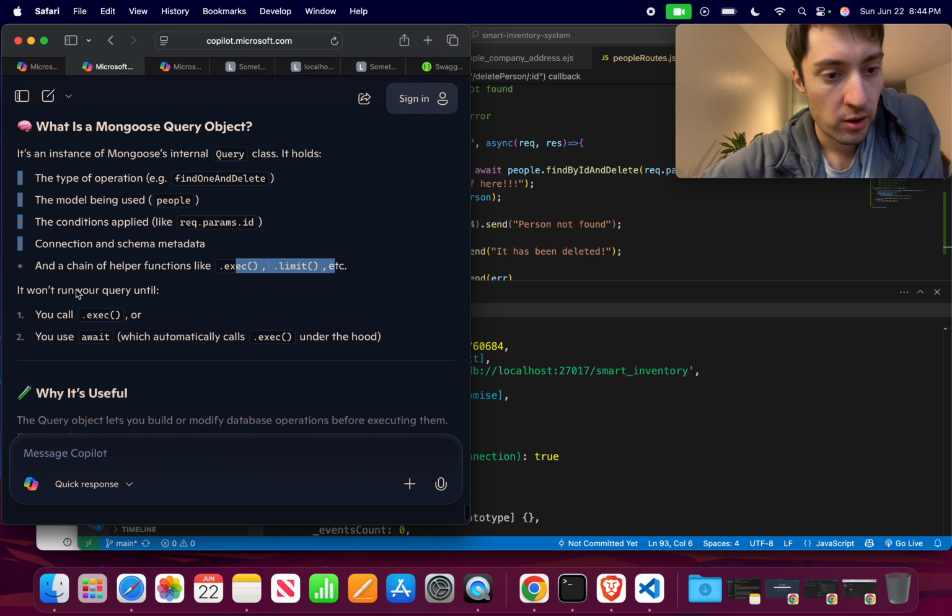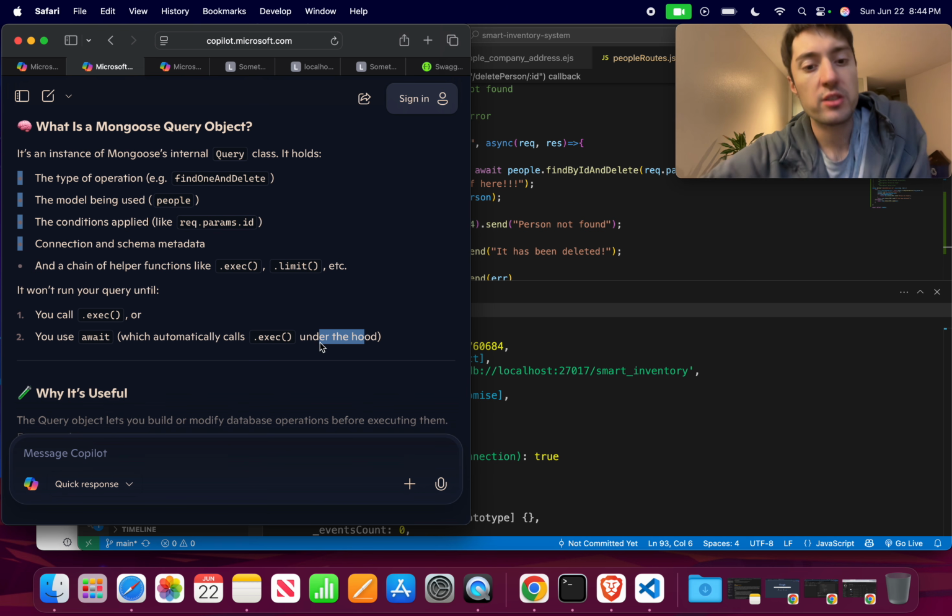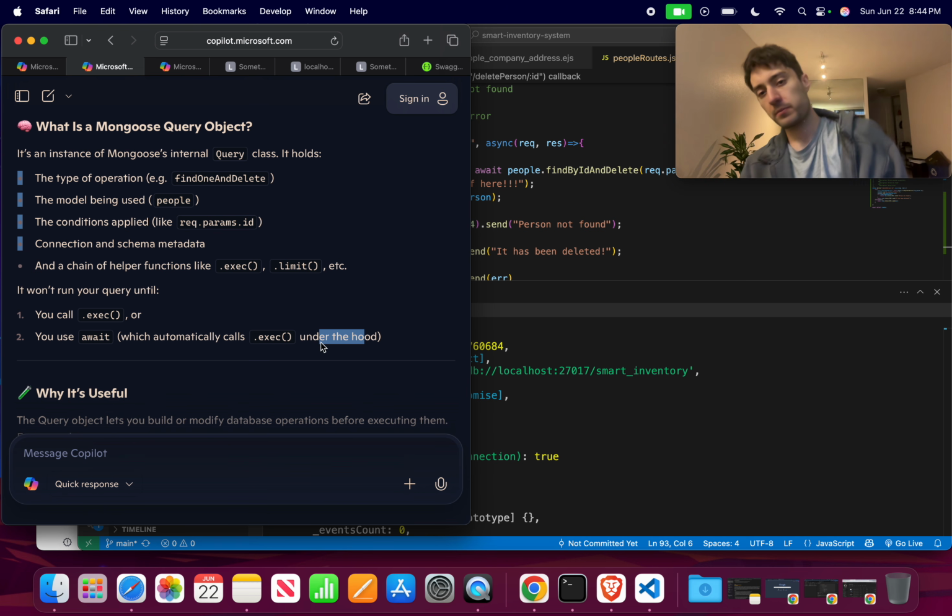All right. And the chain of helper functions like exec and limit. Okay. It won't run your query until you call execute. You use await, which automatically calls execute under the hood. Okay, so that's why we were seeing that it was not actually deleting anything, because we never did that execute method.